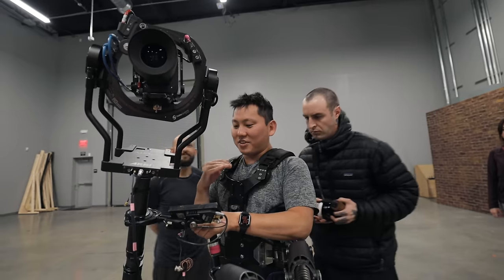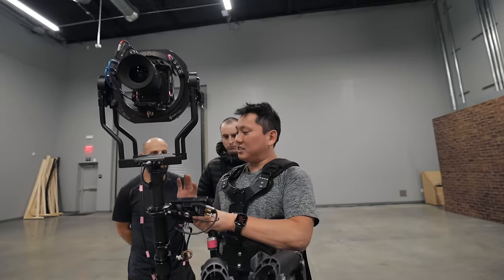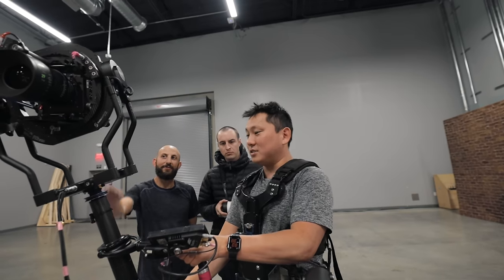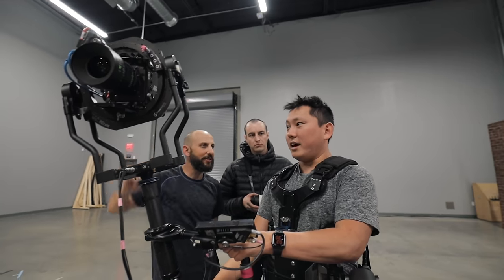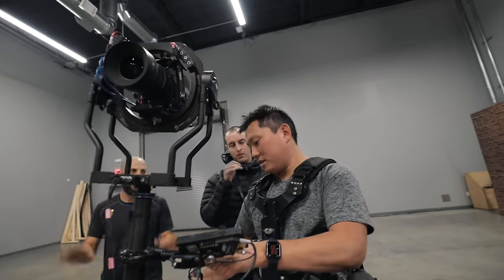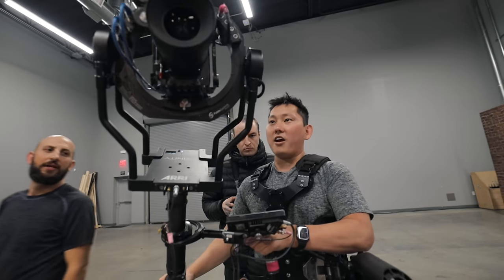I've actually never used a Steadicam that isn't bottom heavy. So this thing likes to drift a little bit, but it's fine to let it do that. So you're still level, you're still good. You have that control. Because mentally I'm like, oh, this shot won't work because of all the roll, but with this you have a lot more room for error.